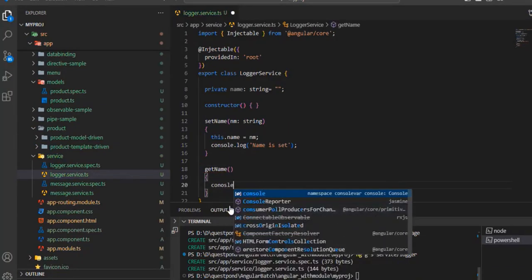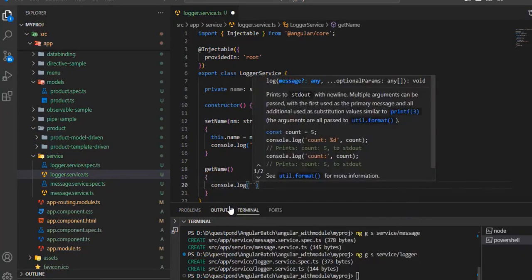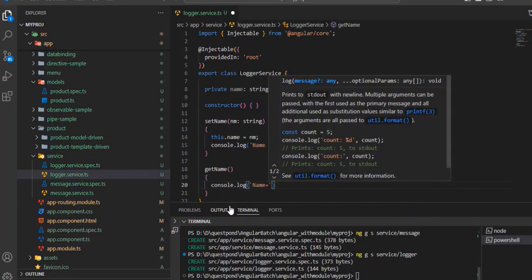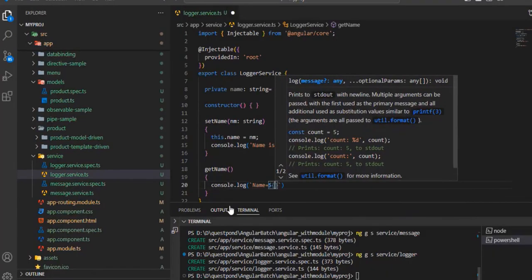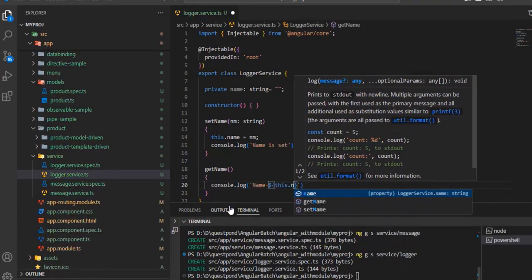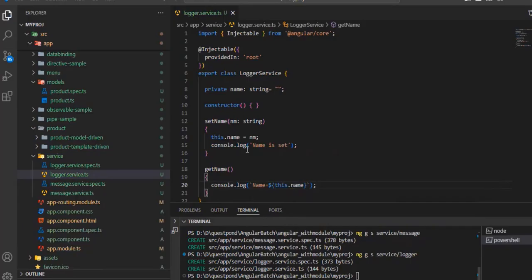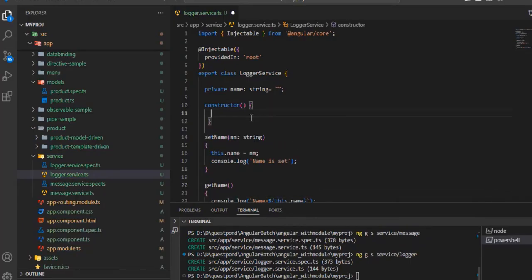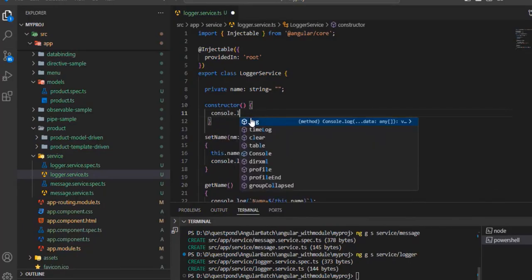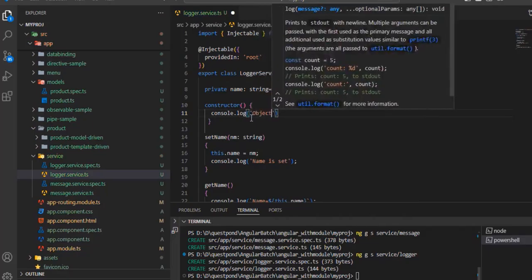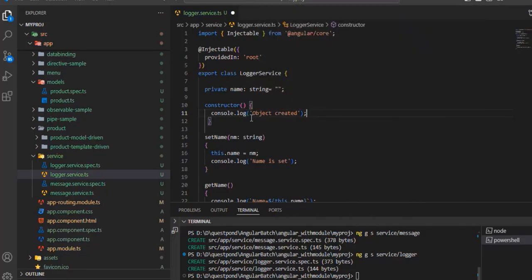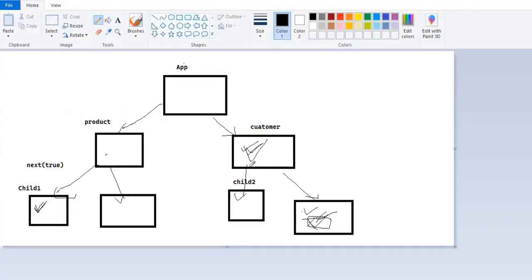So I'll say console.log name equal to this.name. A simple two methods are there in this class. And now here I'll say console.log object created, because when the constructor is executed, that is where the object is created. Correct?